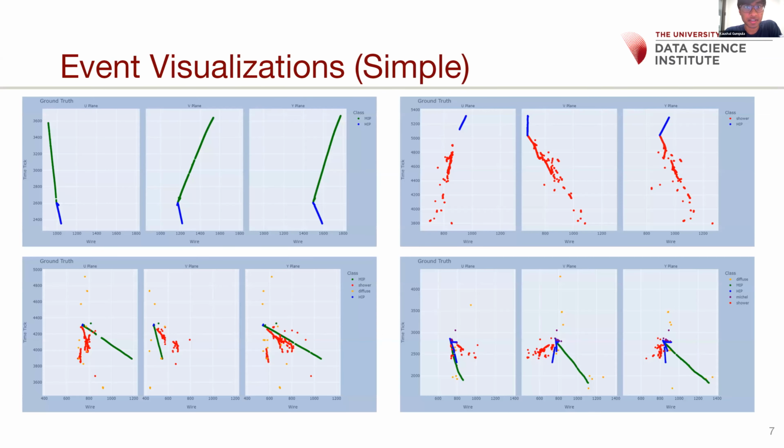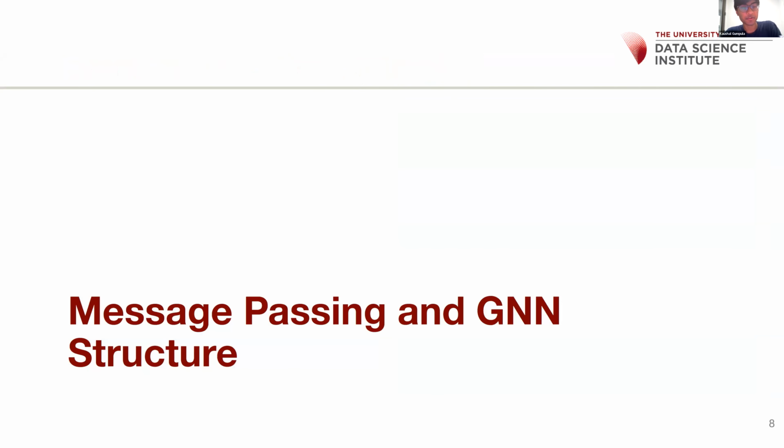This was done in an attempt to make the model more useful in predicting more realistic and more complex topologies. You can see the stark difference this has on these new visualizations. In the top row, you can see our muon neutrino event and our electron neutrino event on the right, as well as more complex topologies in the bottom, where having that more precise labeling scheme is a lot more helpful to understand what's going on in the event. Also, something to keep in mind is that these visualizations you see here have no graph structure. As you can see, they're just all at the 2D hit level per plane. And speaking of which, now to get into the message passing mechanism and the GNN structure.